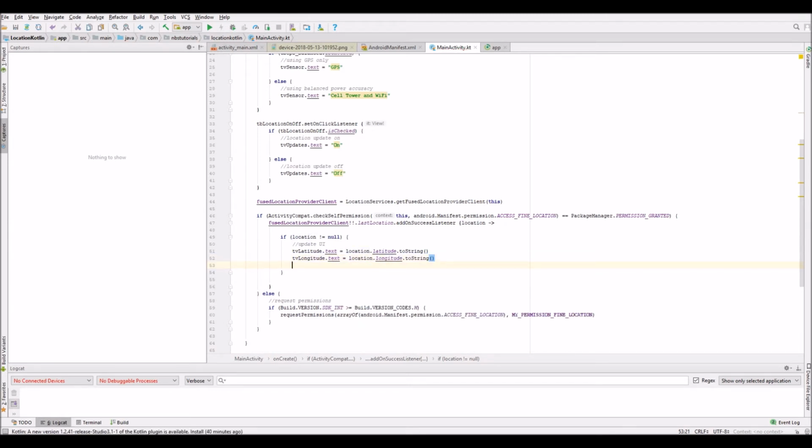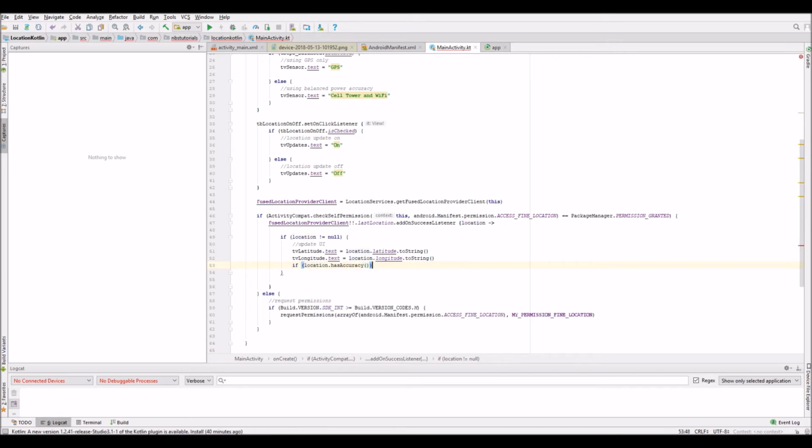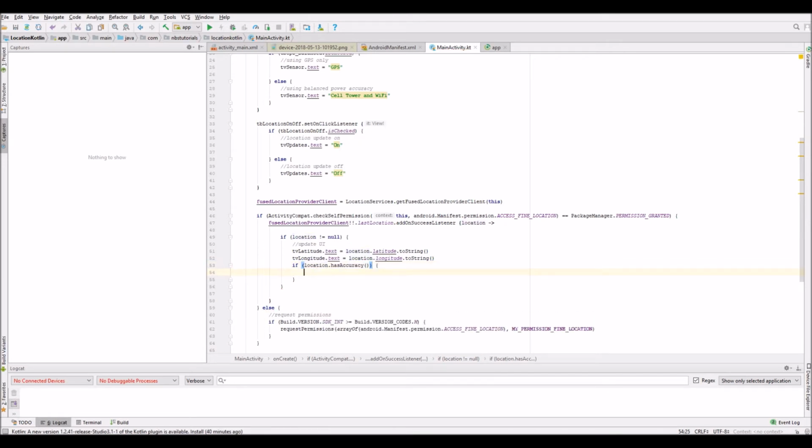And for the accuracy, I'm going to check to see if it has an accuracy first. So if location, we can use the hasAccuracy method function, and then we'll go on. If it has, we'll go on to update that.